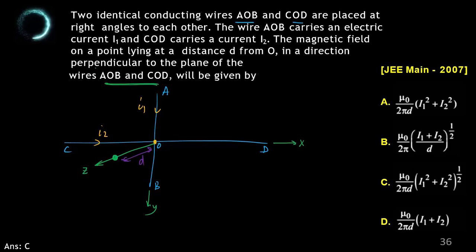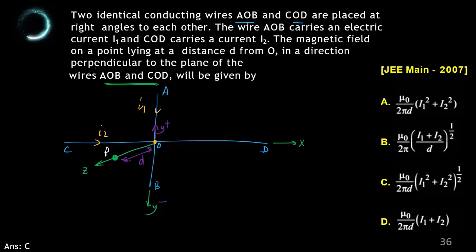Now, at this point, if I want to calculate the magnetic field due to the I2 wire, place the thumb along the X direction and stretch your fingers toward the Z direction. So the palm will be pointed downward. Downward means the y-axis, in this direction. So this is the negative y. Let us use the y-axis, this is y positive, and this is y negative. So at point P, let us say this is the point P.